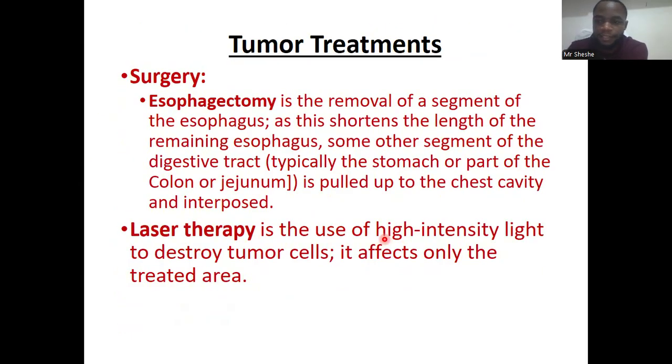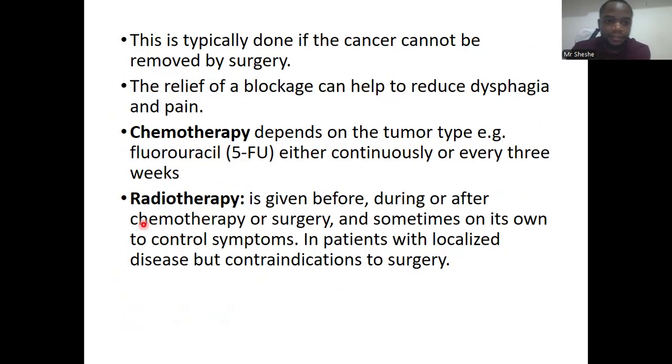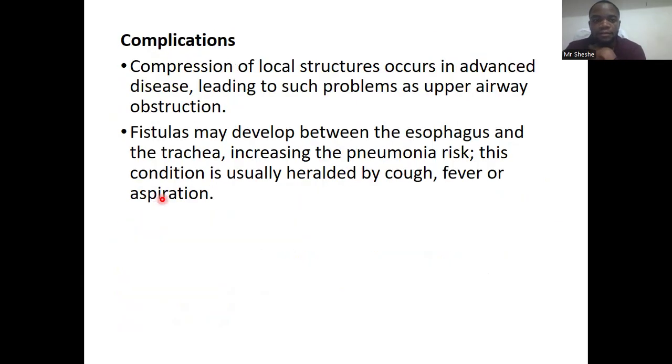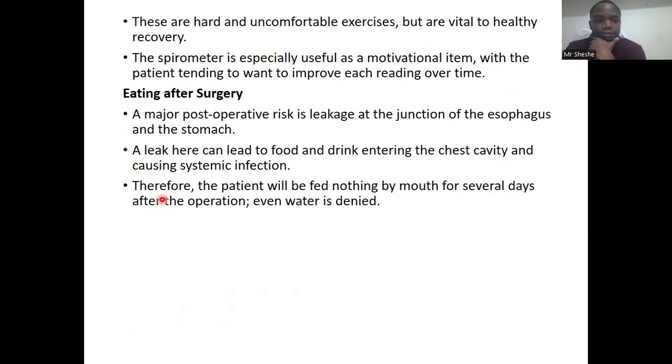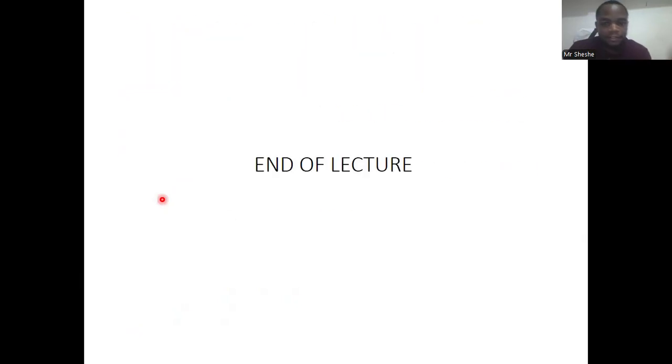Of course, management is three modalities. So first of all, looking at the nature, location, and severity, surgery is considered, where that part where the cancer is, is removed and then anastomosis is made. Or we can go for chemotherapy combined with radiotherapy. So any two, surgery with radiation or surgery with chemotherapy. Of course, plus other complications.